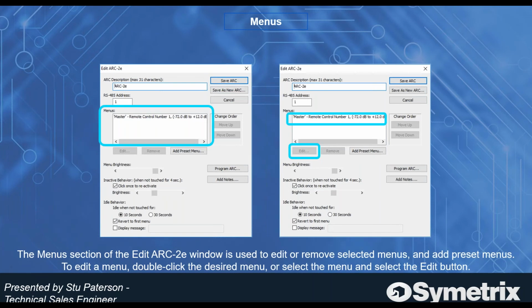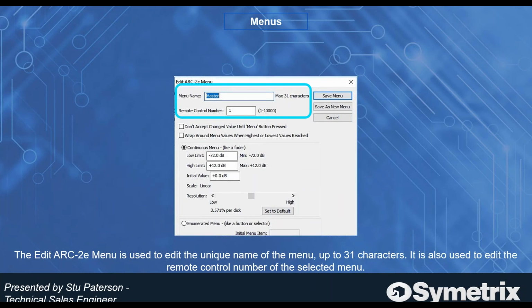All right, so it's effectively exactly the same as setting the menus in the ARC3, with obviously a little bit fewer choices here or ability to change the menu. There are no dynamic menus, as you can tell. We do have the ability to set and edit the menu items, as you can see here, but we can't add different fonts. You're restricted to 1 font. You can't add images, of course, but you can also change the remote control number.